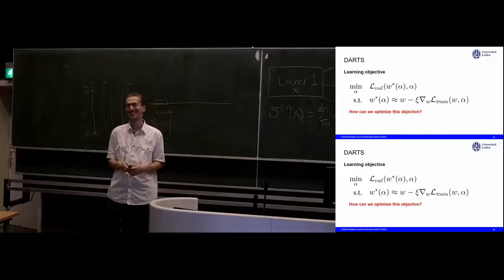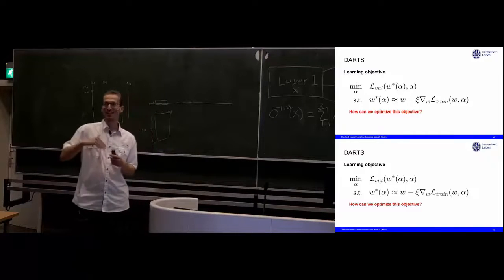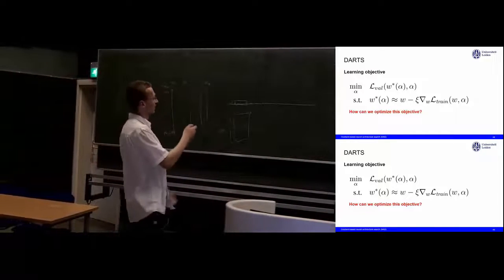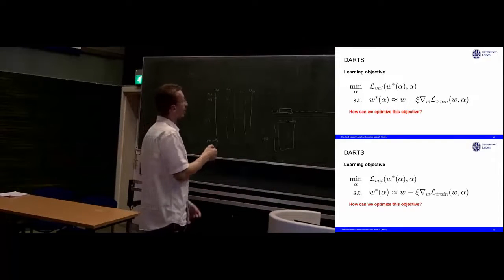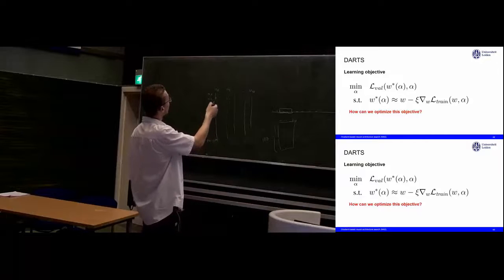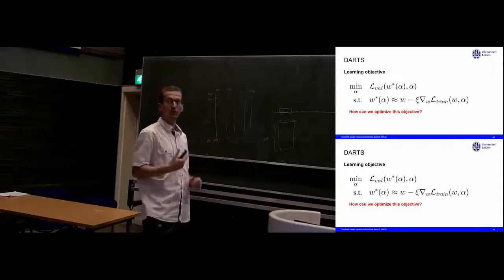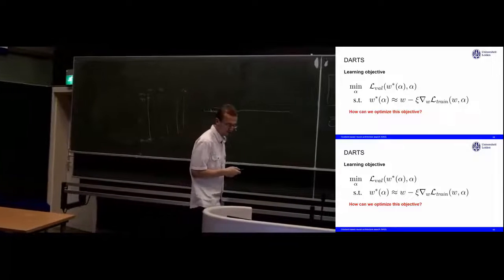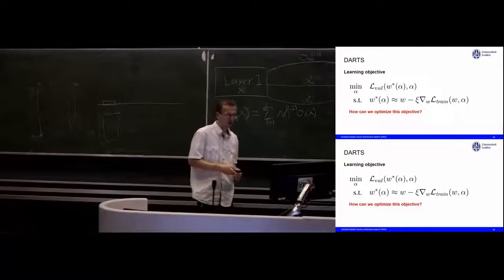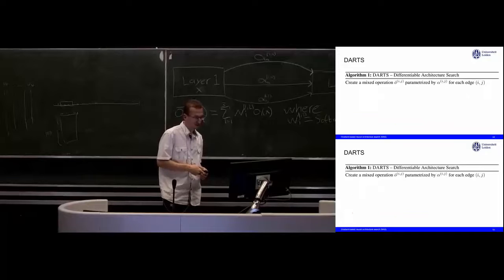Yes, gradient descent, exactly. So we apply gradient descent both on the inner level in order to find good weights for the operations. And then we also apply gradient descent again on the validation loss, which is also what we have seen in MAML, in order to optimize the architecture coefficients then. And I see that I do have to speed up to make time for the student presentations.